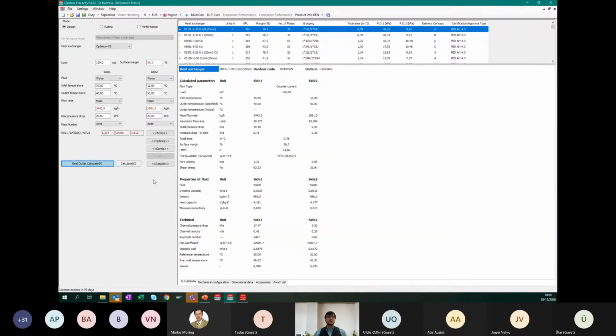Now let's address the domestic hot water applications. I want to show you how in domestic water applications we can face different scenarios of usage. I dimensioned here 420 kilowatts, 10-50 secondary, 70-40 primary, and 20-20 kilopascal pressure drops. In this case, I see that my limiting side will be the primary side from a hydraulic perspective, because it has a higher flow rate. And if I'm calculating just in design conditions, you see I'm getting 26% surface margin, and I'm getting 70-40 degrees on the primary side.